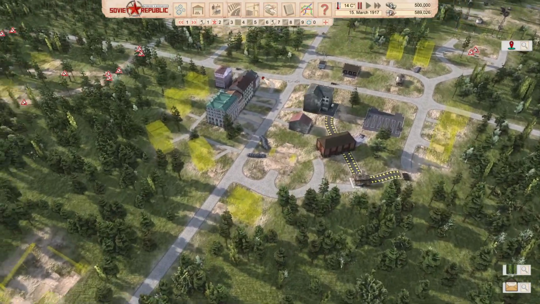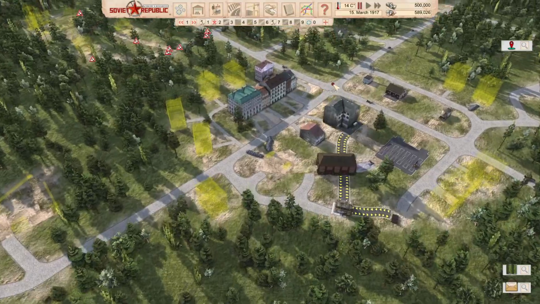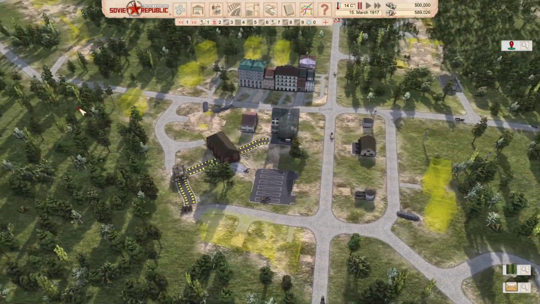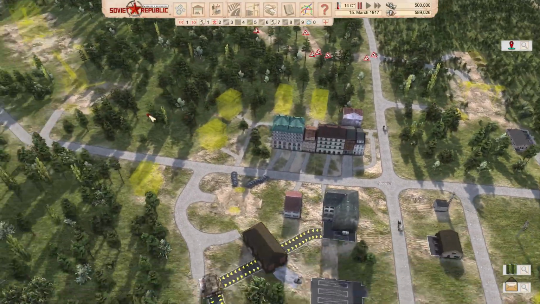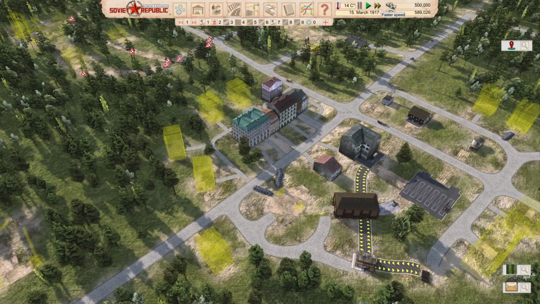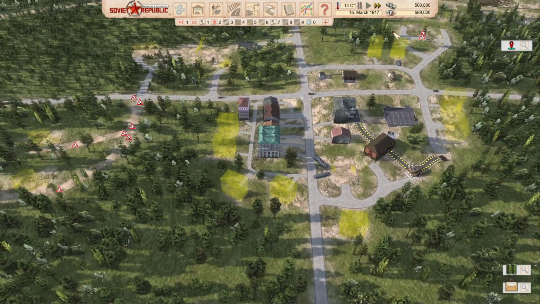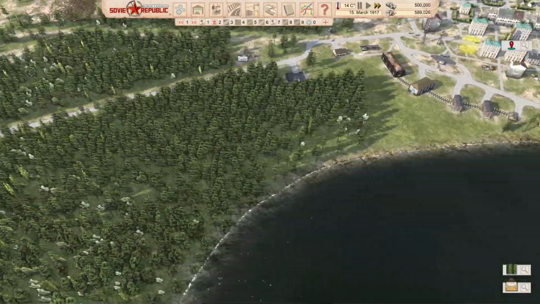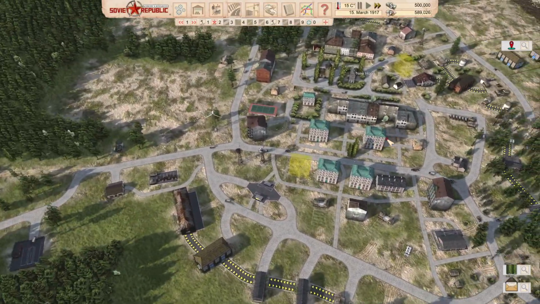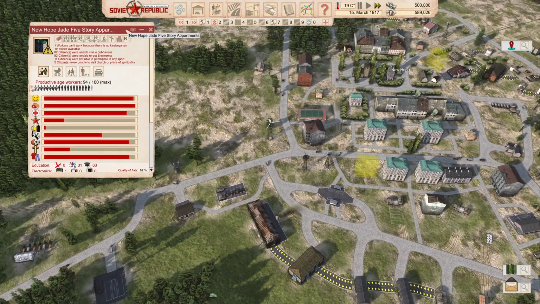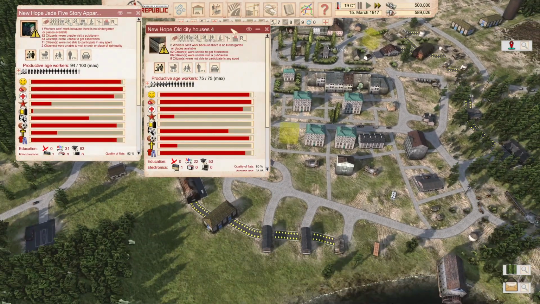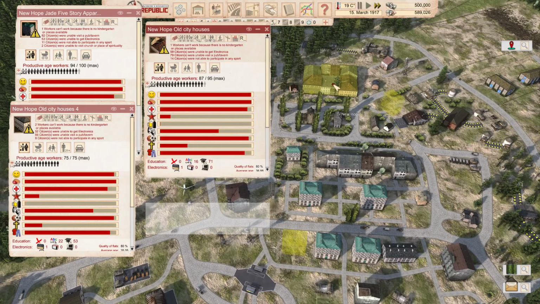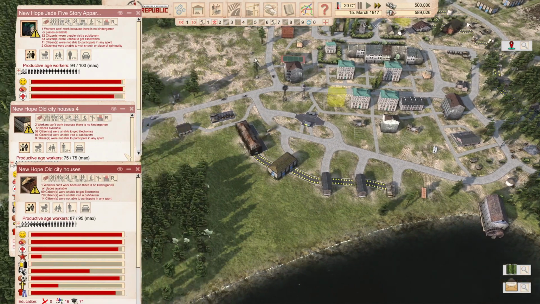So we need to get enough people in here so that this can work. The other thing you also see is that I've done a little bit of planning to get the buildings going. I'm just going to let the game run forward now. What we're going to do is pull about 100 people out of here, which is going to be a little bit shaky, so we're going to have to be careful.